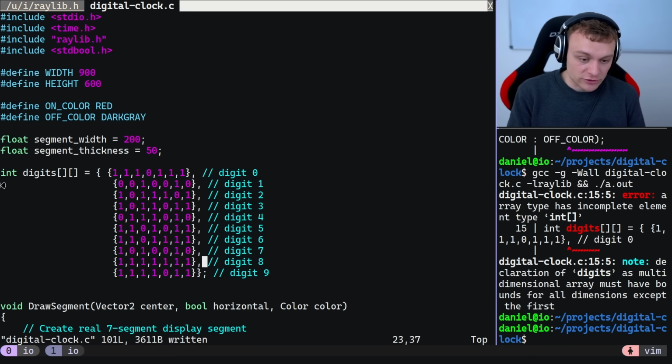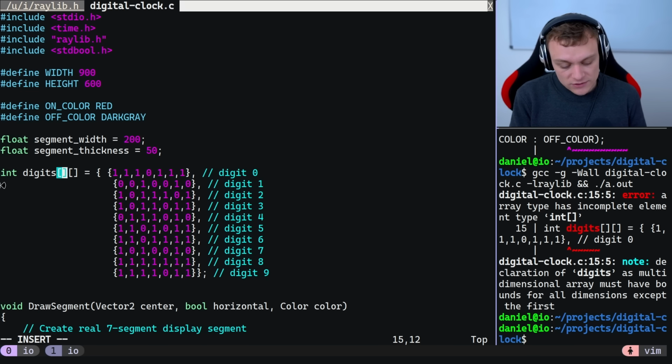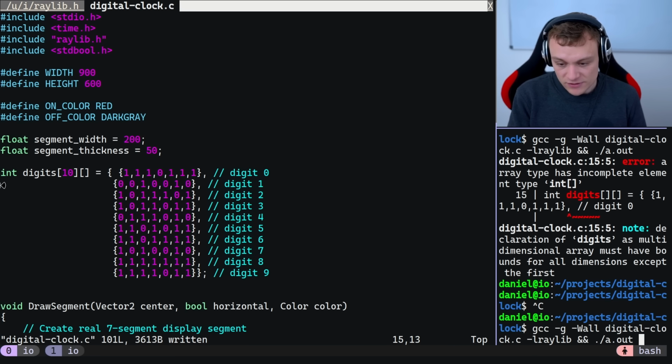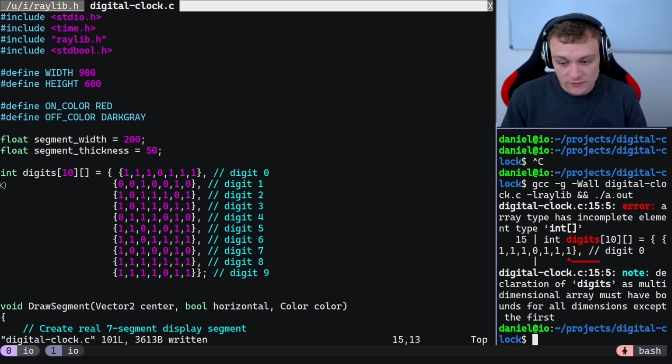So that's a limitation of variable size arrays, I think. So the first dimension is, I think, the last bracket here. So we need to pass in the size. We have 10 digits. Maybe this works, 10 digits, because we're counting from 0 to 9. Is that it? No, that's not it.